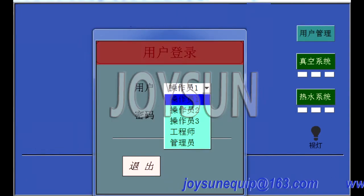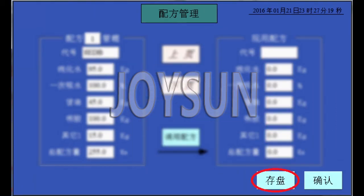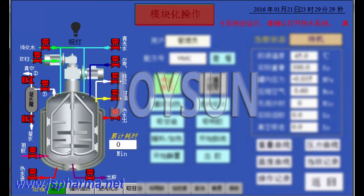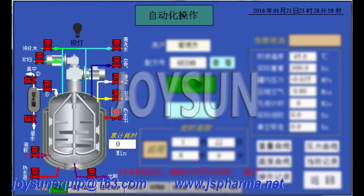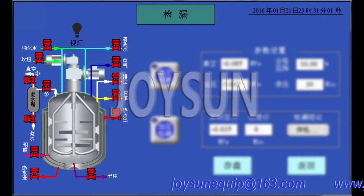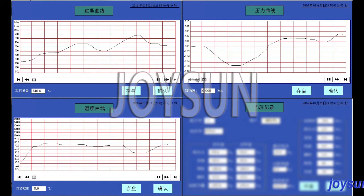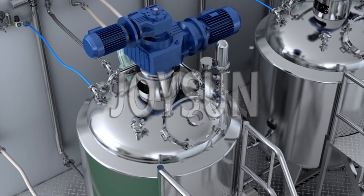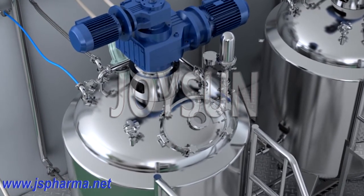The basic parameters such as temperature, vacuum and speed are set in advance for multiple recipes and multiple processes. This is our one-for-all programmed software. After the materials are ready, select recipe names, press the confirm button after double-checking preset manufacturing values. The gelatin melting system will carry out all procedures one by one in order. The gelatin melter is double-jacketed with hot water circulation, a two-way multi-layer stirrer, automatic vacuum degassing.